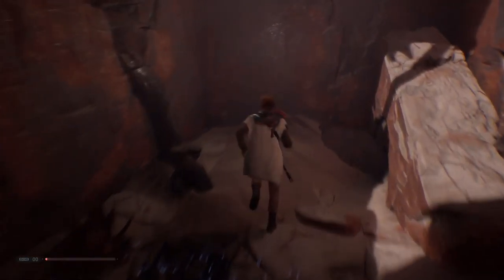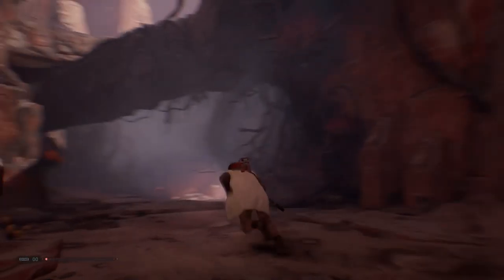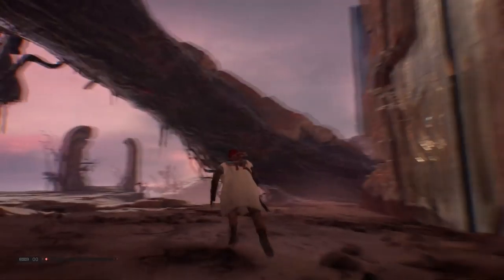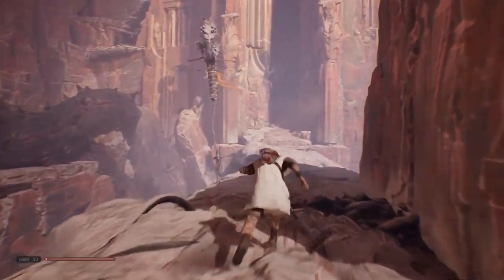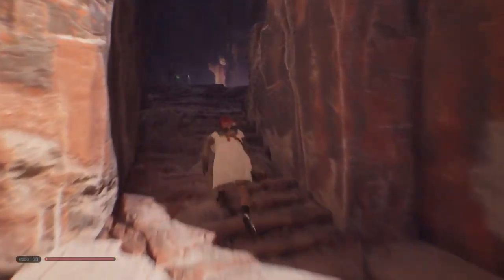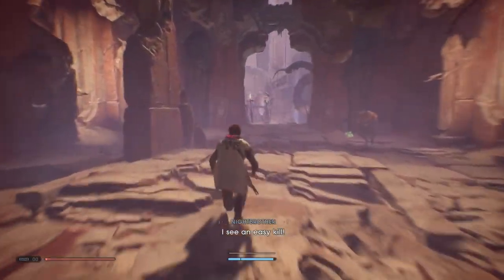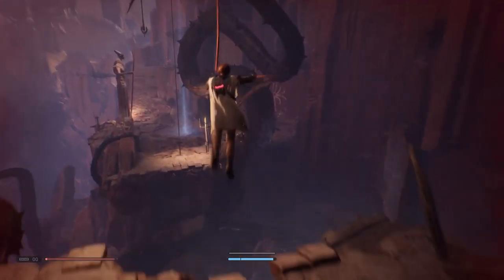Actually, is there anything else in here? Alright, I might just have to die really quickly, because there's no way I could beat those brothers. Not in this condition anyway, I'm getting tired. It's almost 8 at night. I'm a tired man. Wait, no, there's another thing in here. Just run past these guys. I see an easy kill. Very well. I am actually a very easy kill. There we go.